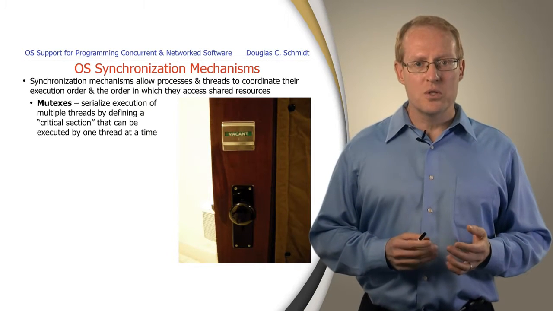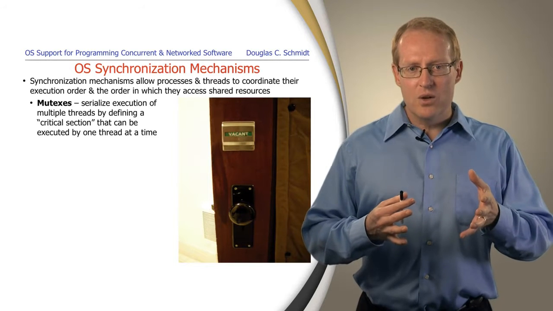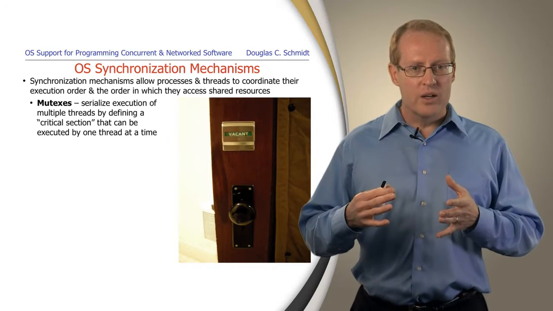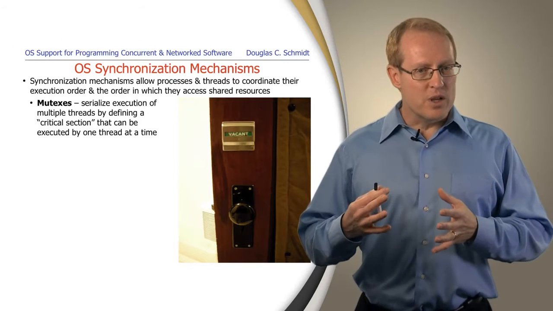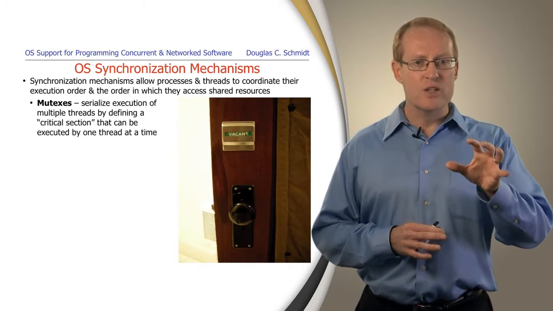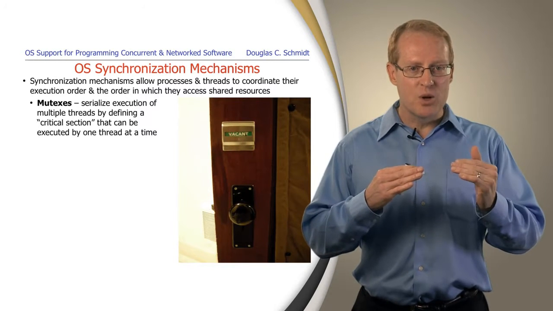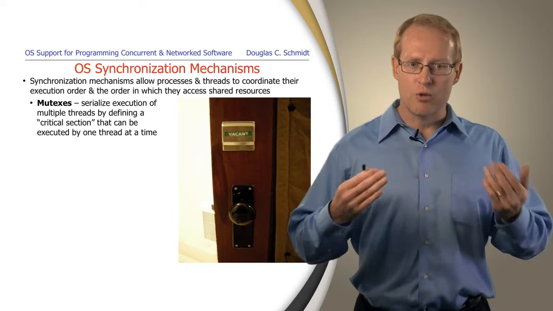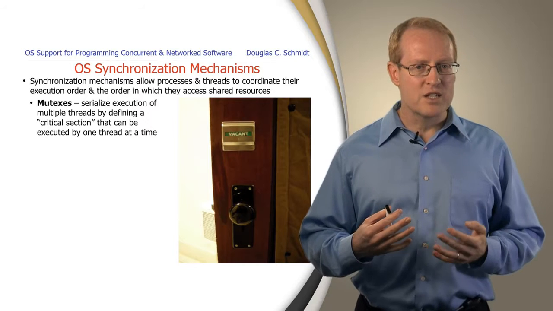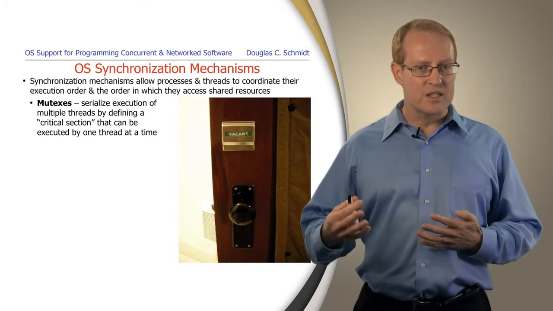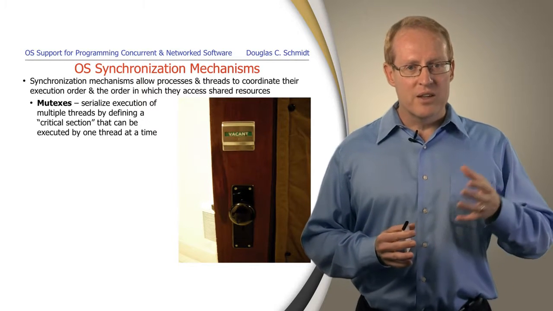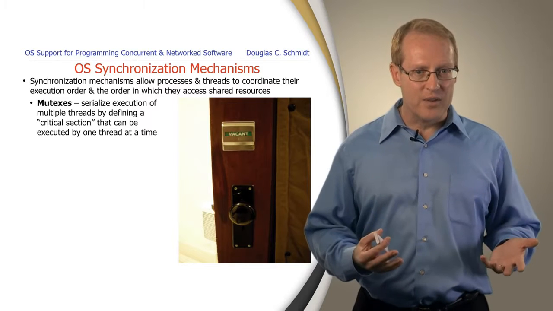Synchronization mechanisms are used to ensure that threads, or processes where threads are running, are able to coordinate and order their operations correctly. There's a couple of different reasons to use them. One is to be able to protect shared objects and resources so that multiple threads don't simultaneously update them and cause corruption. This is what's called race conditions. Another reason is to be able to schedule the order in which things happen. We'll look at a couple of examples in just a minute where you want to make sure that certain threads run in certain orders in order to carry out the operations that they are chartered to perform.